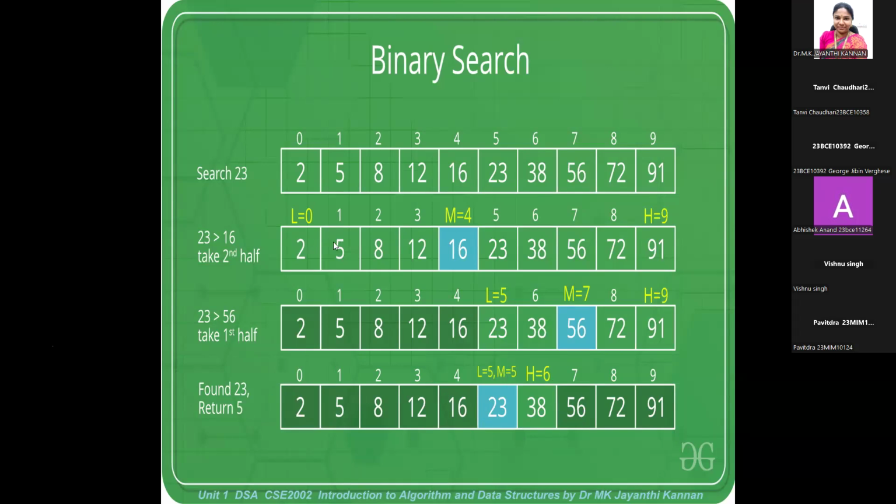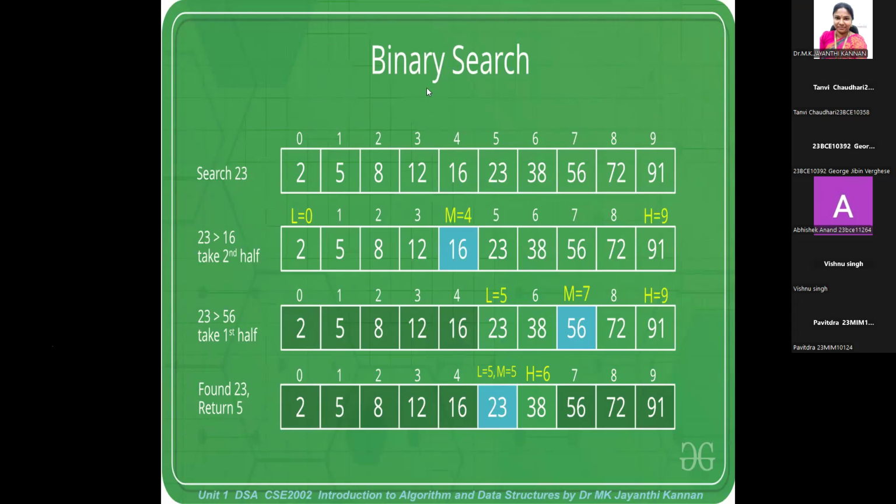We are finding the midpoint, comparing with the midpoint. Only 3 comparisons happen. So within 3 comparisons, we are finding our searching element. If it is linear search, we need to compare the searching element with all the 9 numbers, if the number is in the last position. We need 9 comparisons. But in case of binary search, we need only 3 comparisons and 3 midpoint calculations. That is why, because here we are using divide and conquer. Dividing at the midpoint, then comparing.